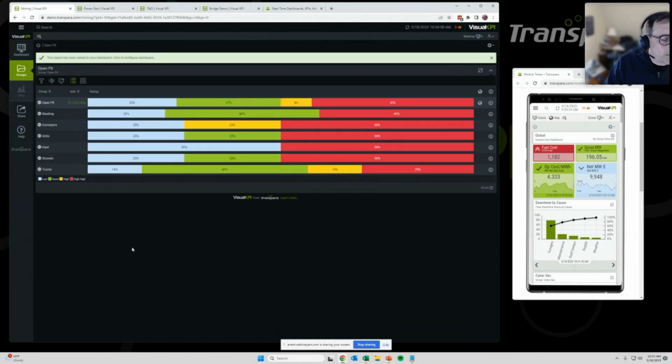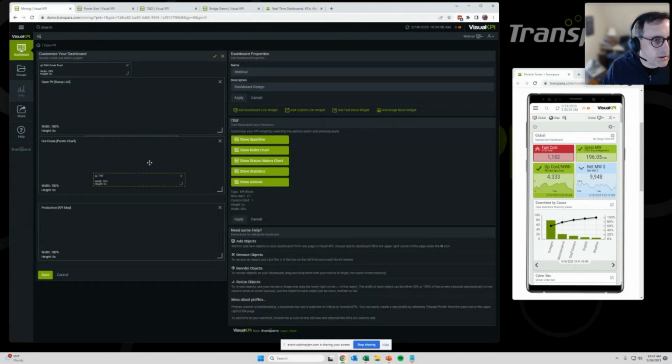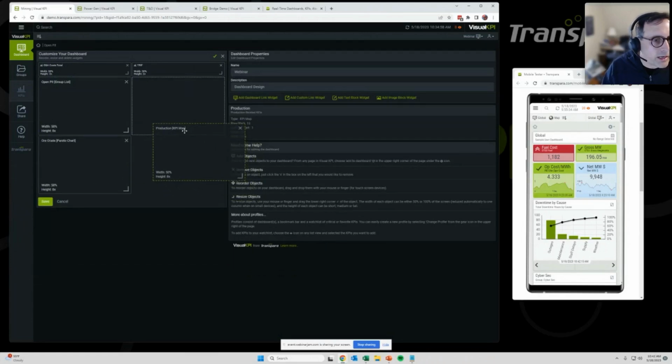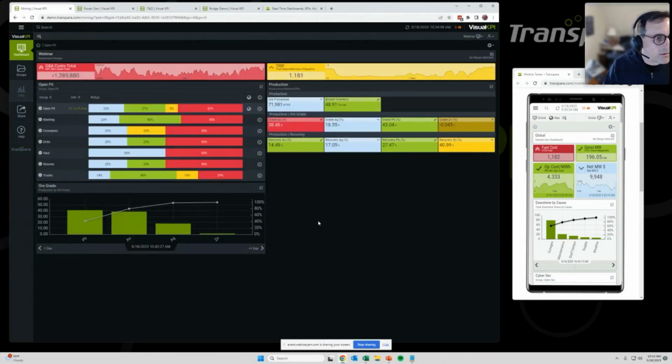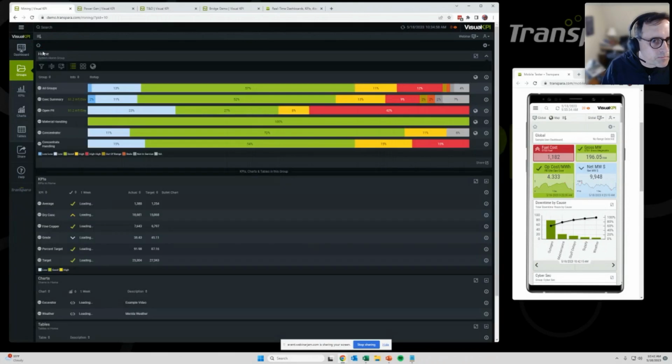Now let me take a quick pause here and say I've added a bunch of stuff to my dashboard. Let's actually go take a look at it, right? So here's all the stuff that's on it. I've only added a couple of KPIs. Let's move those up to the top as a starting point. And let's make some of these things a little bit different sized here, and we'll get around to figuring out what we like. Let me save that. Now I've got a kind of starting of a fairly boring dashboard just yet. So let's go over here and get some more interesting things.